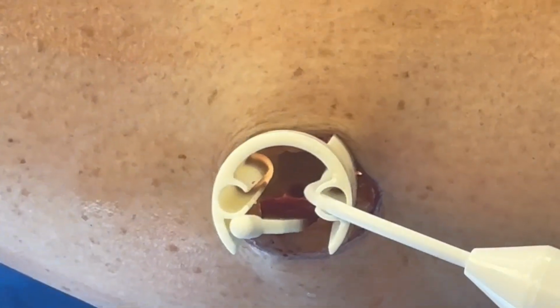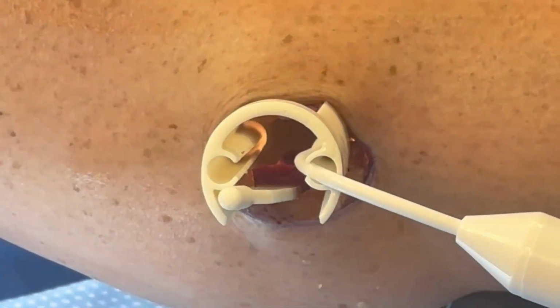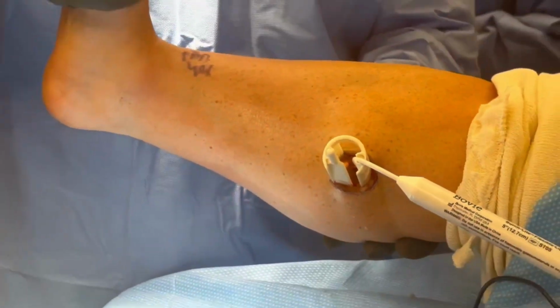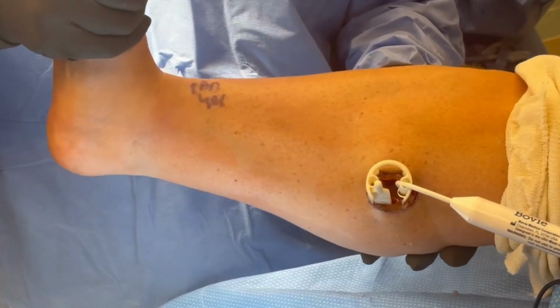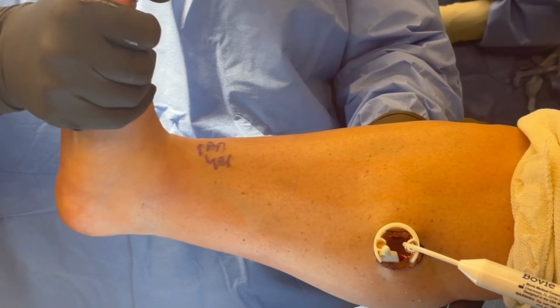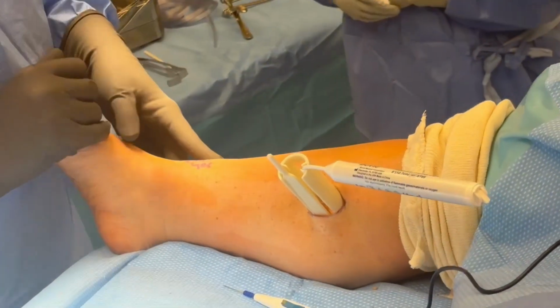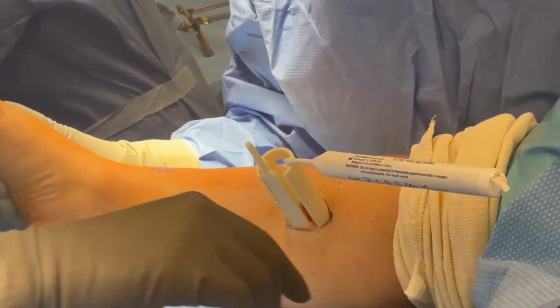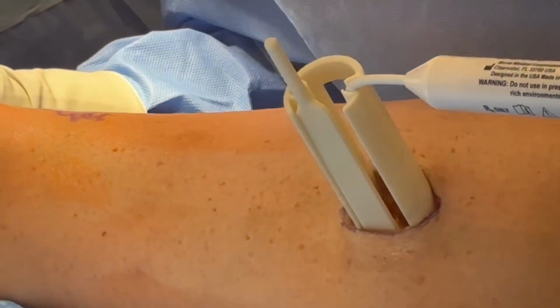Intraoperatively, I'm trying to get about 5 degrees, plus 5 degrees dorsiflexion. That's my goal. And you can see here we have a complete release. You can see the underlying muscle belly from the deep fascia. It's important to check intraoperatively.